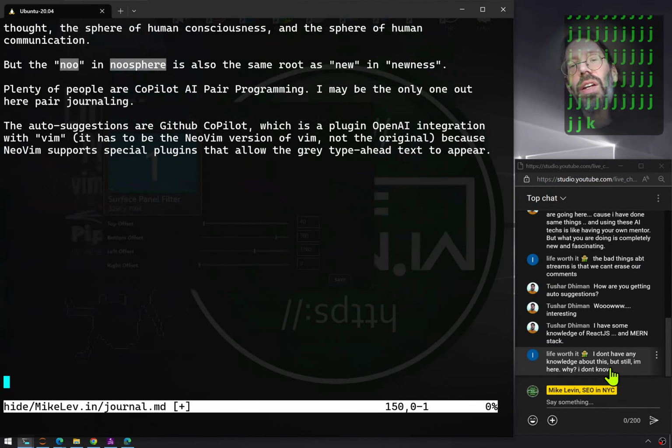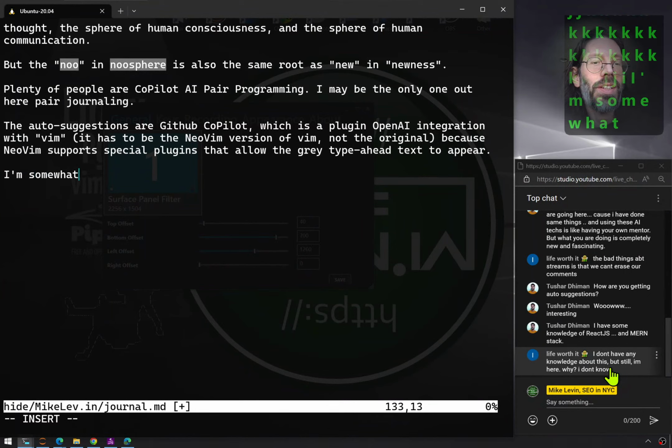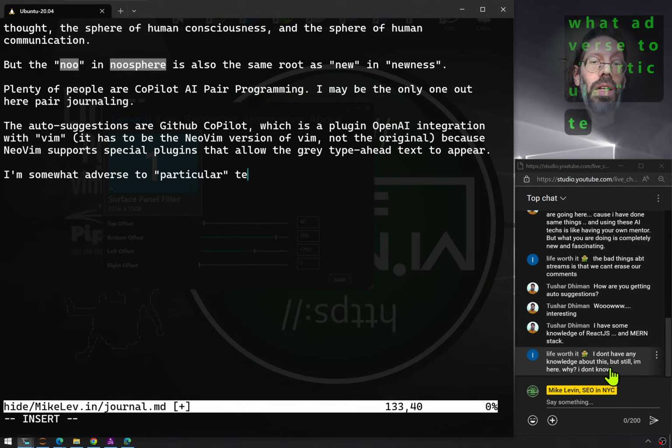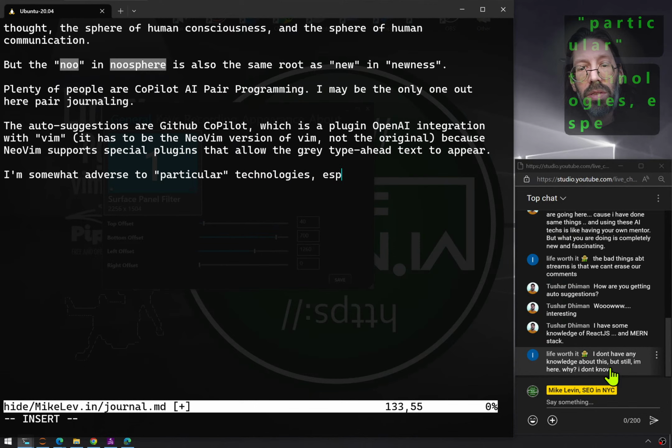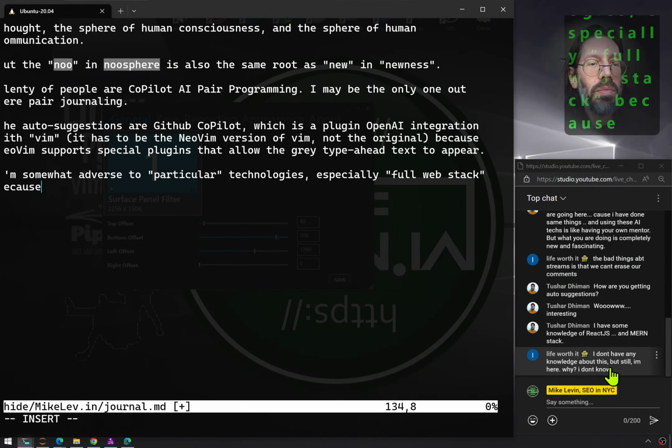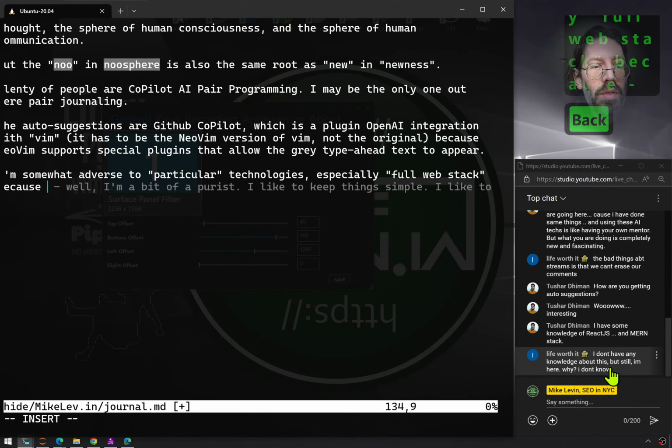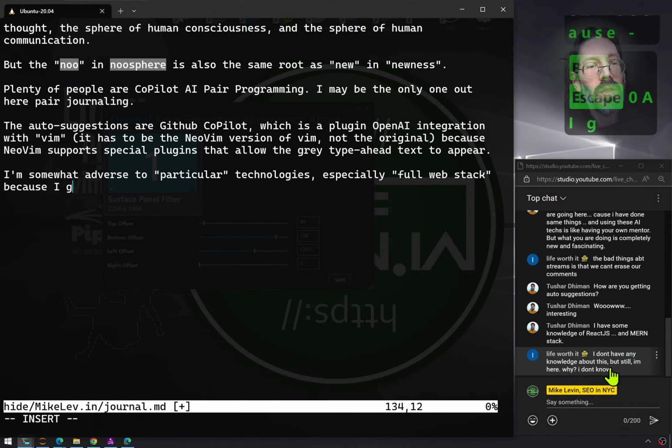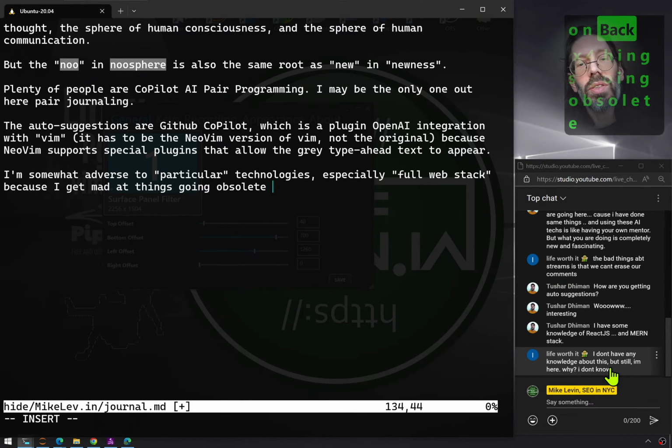I have kind of an allergy. I'm somewhat averse to particular technologies, especially full web stack, because I get mad at things going obsolete just when you master them.